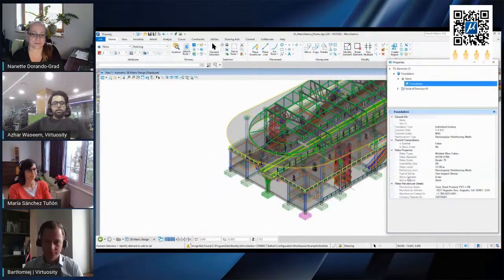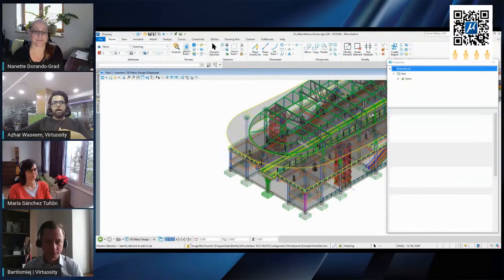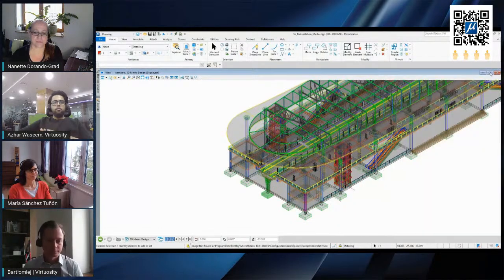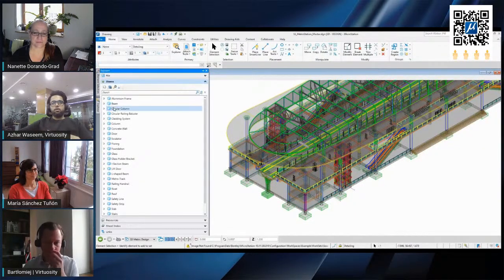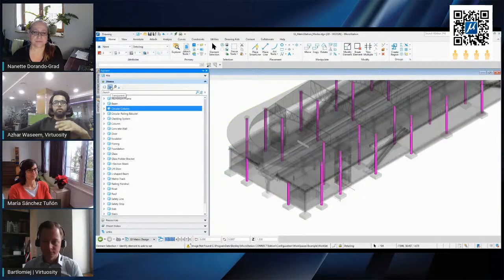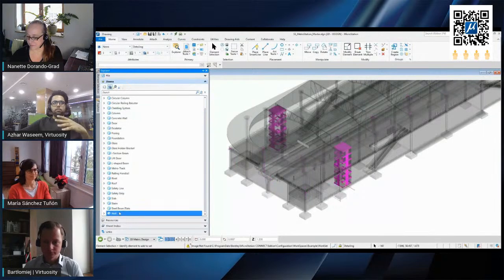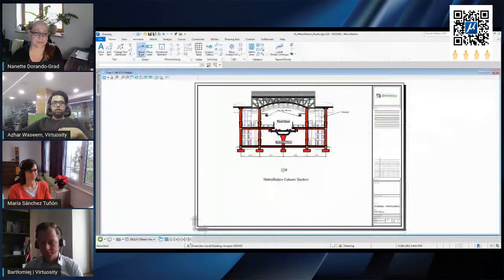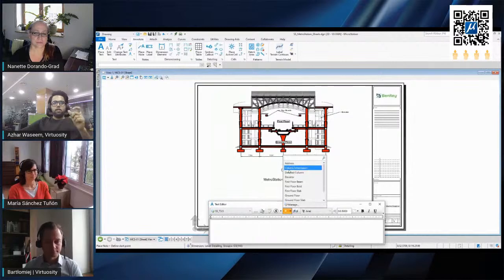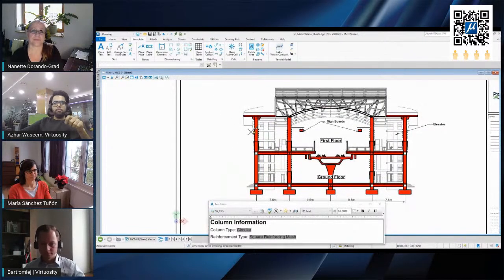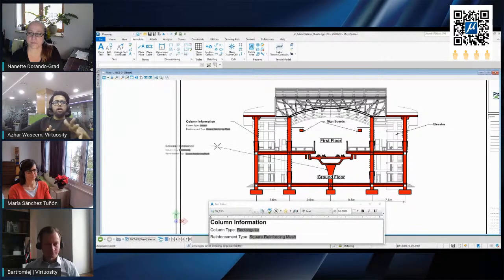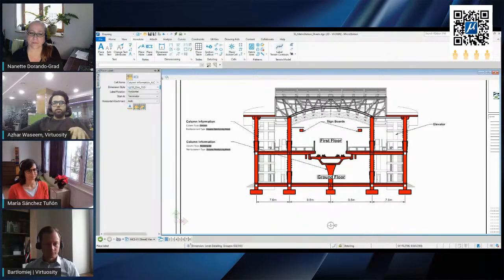So using MicroStation, you can see the elements have attached properties. The information of the elements can be found via the properties of a selected element or by reviewing the items available by category in the Project Explorer on the side. Like selecting all the columns or all the walls, you can get all the details out. In the drawings, annotation based on the element properties can be placed automatically in many ways, in a very basic mode or in a detailed mode based on the requirement, as you prefer. You can see different examples of using column basic information with or without surrounding rectangles and the column detailed label.